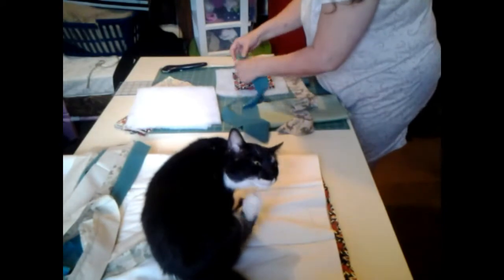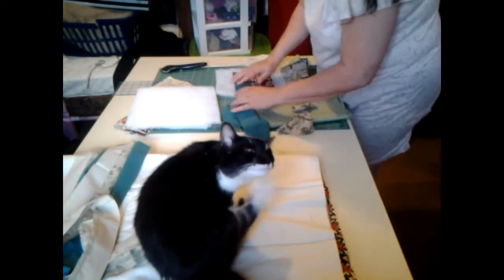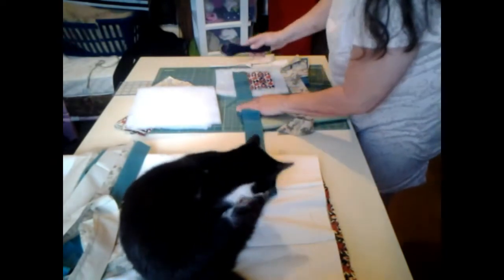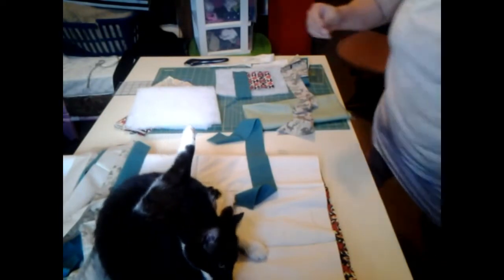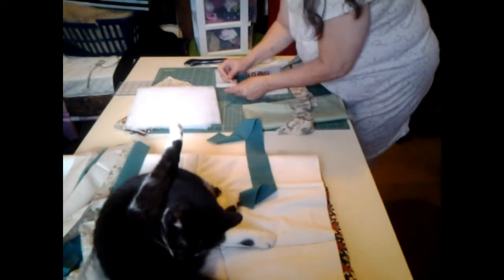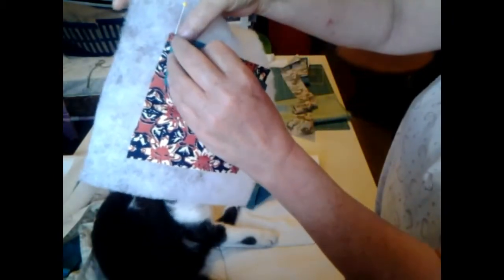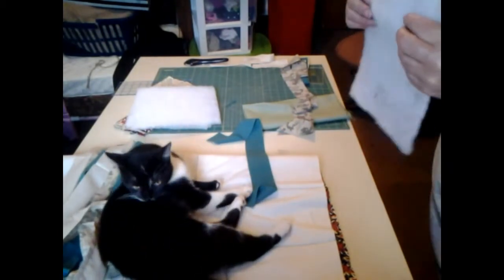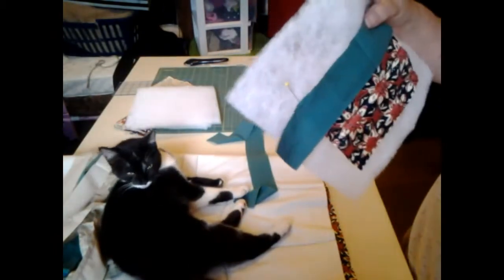Okay. I'm going to sew this one down from here to here. And I'm going to go right ahead and cut this right here. Now, when I do this, I want to only sew to the corner, almost to the corner. Leave me a little bitty seam allowance right there. And I'm going to do that on all of them, and then I'll go back and sew them all together. So I'll be back in just a minute.